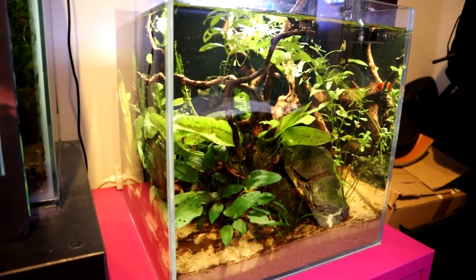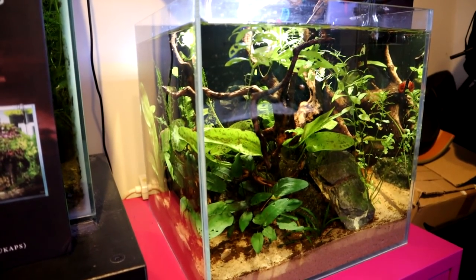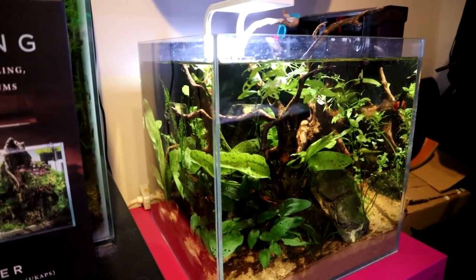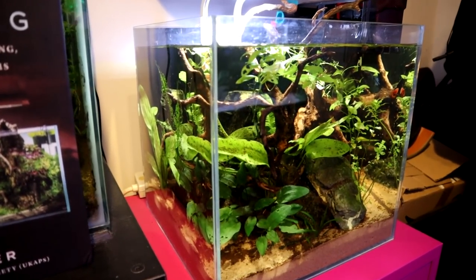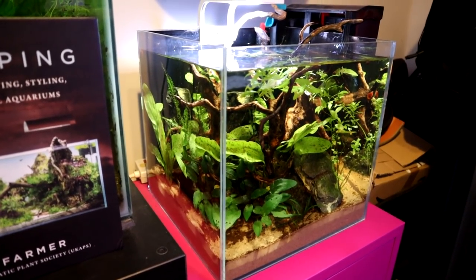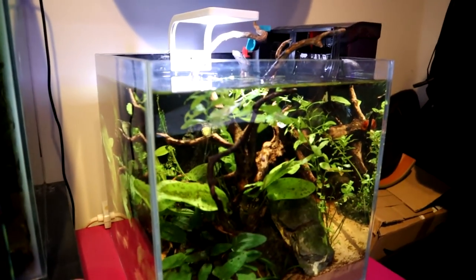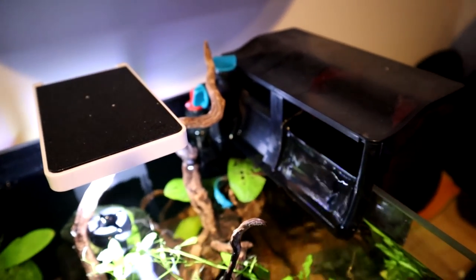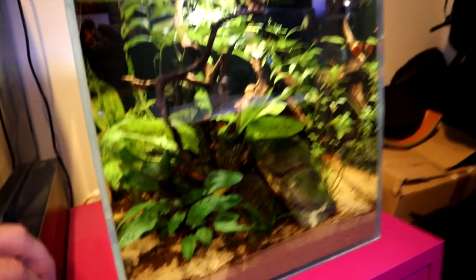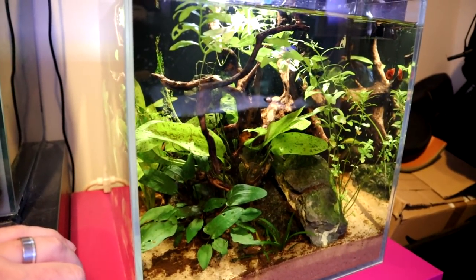This one is the little aquascaper tank that I got from All Pond Solutions — the little 30cm cube tank, only 30 pounds or even less than that altogether. Check out a video where you can see me putting this tank together, but I think this is a fantastic little tank for an office or a small room — just a perfect little slice of nature that doesn't cost the earth. Again, everything's happy in here. I've only really got one betta fish and a bunch of snails. He's over there having a little kip at the moment. A little bit overgrown and needs a bit of a trim. Down at the bottom there's a bit of muck built up that needs siphoning out, but it just needs a water change.